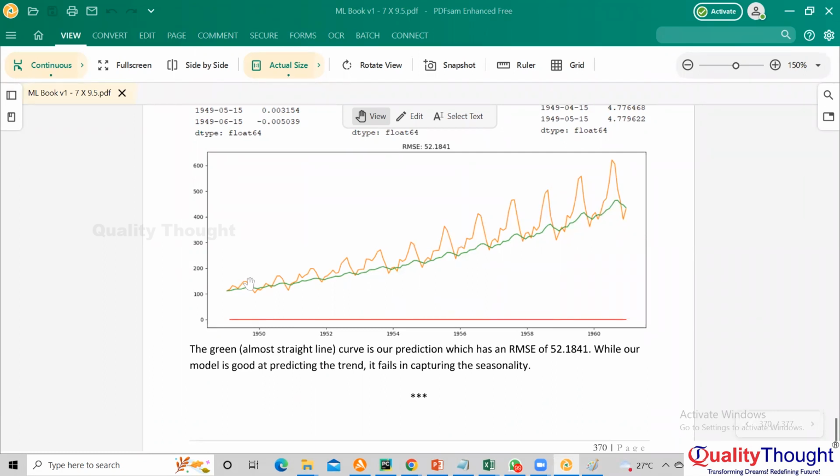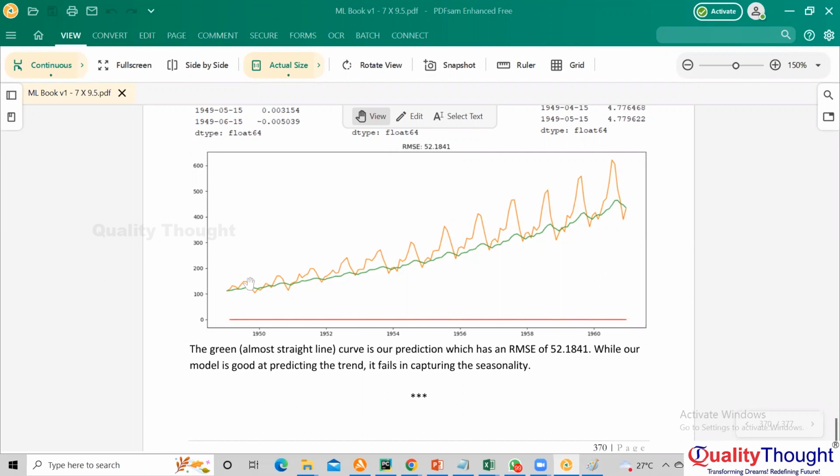But how do we predict for the future? That's what I was saying. So the orange line is for prediction. The orange line that you get is to predict. Okay, that is correct.